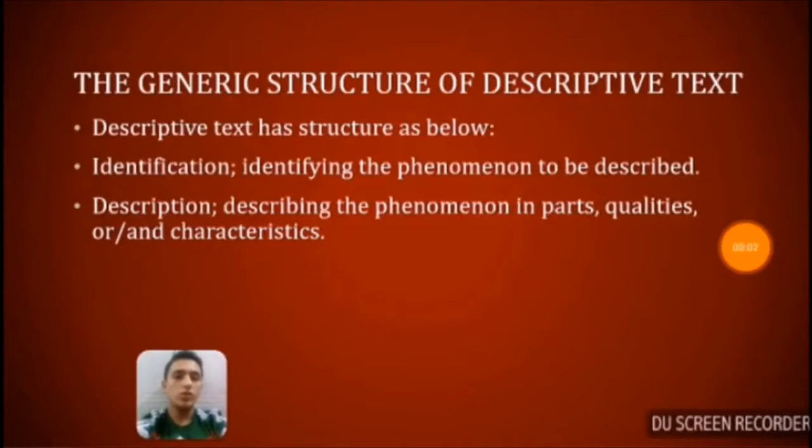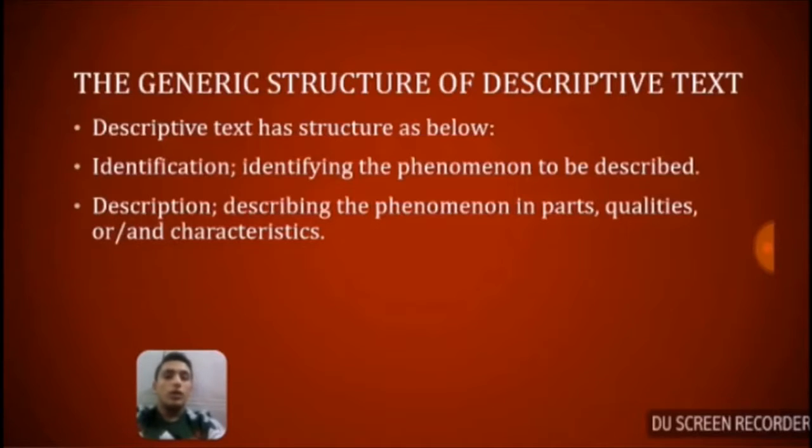Okay, then the structure of this descriptive text. I'm going to explain it by steps. First step is the identification. Identify the phenomenon to be described. We have to know what we are identifying, and then we're going to describe it. Then is the description. Describe the phenomenon in parts, qualities, or characteristics.